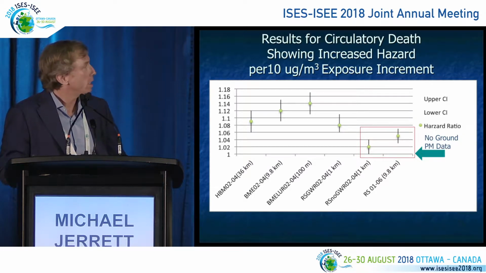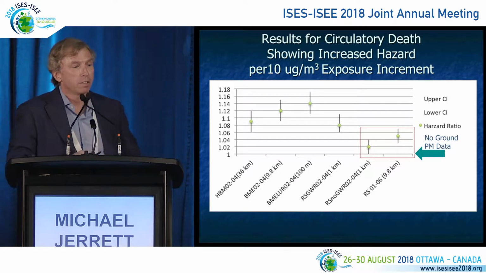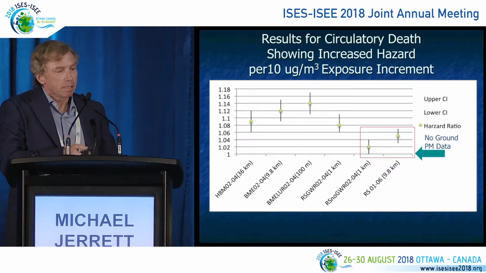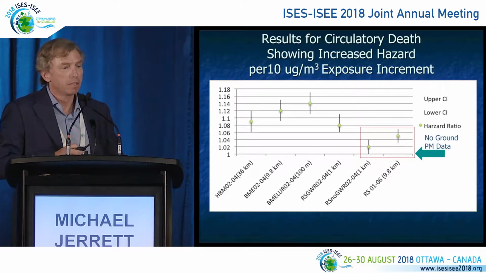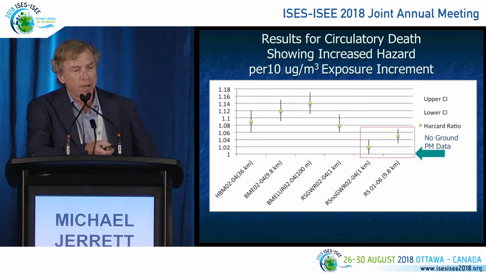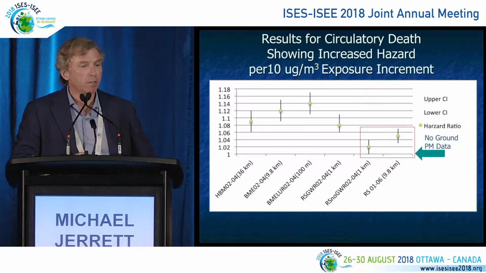The Bayesian Kriging model is the next. The largest risks are from the model that had the 40 million traffic points and the green space as predictors. Then we start getting into remote sensing, which does include, in a fairly crude way, some ground data. And then finally, two models that have no ground data.